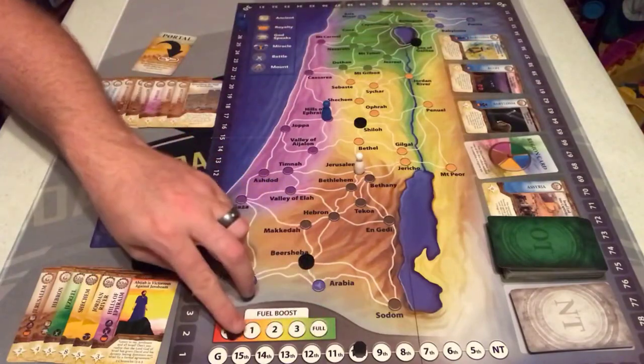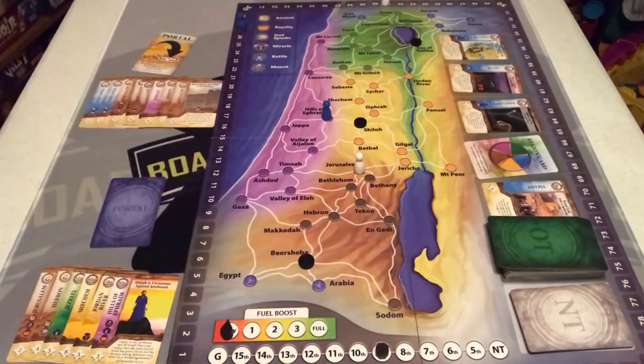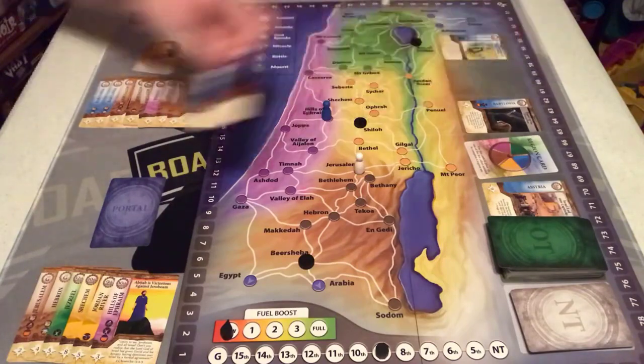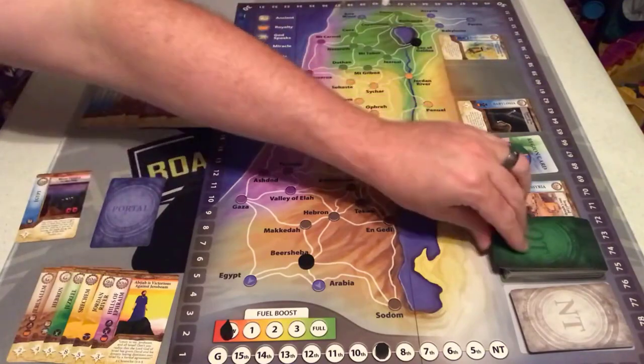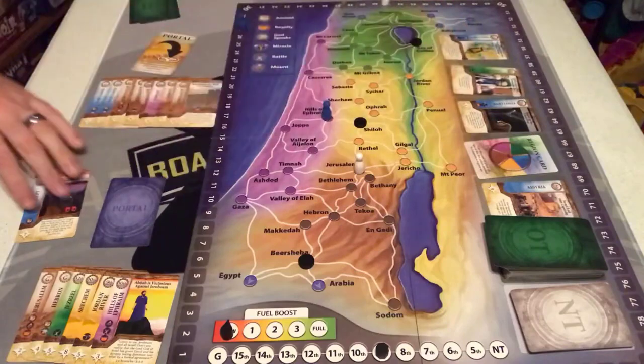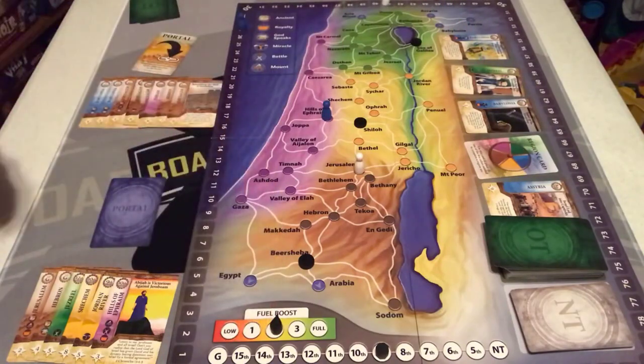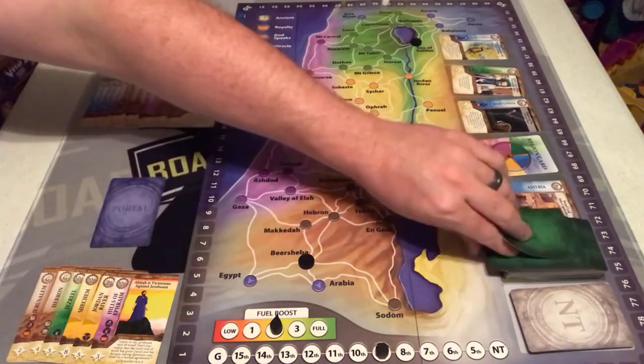All right, so back down to low. We're on 9th century. Let's see here. I need to pump up some fuel in this. I'm going to draw this one for 1. I'm going to see what else comes out. I'm going to play this for 2 fuel. That's only 1 action because I just drew 1 card.